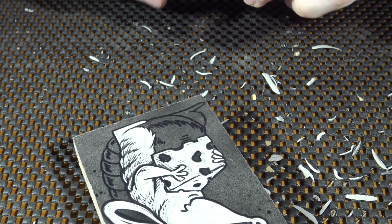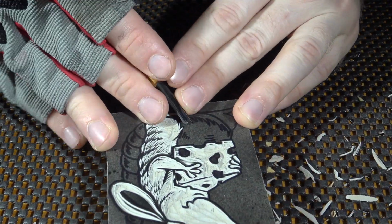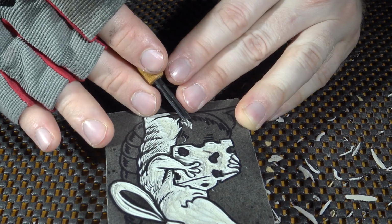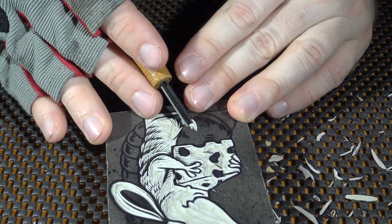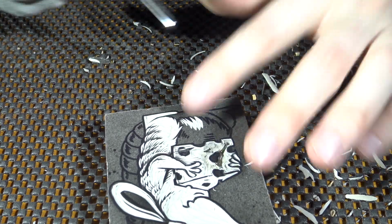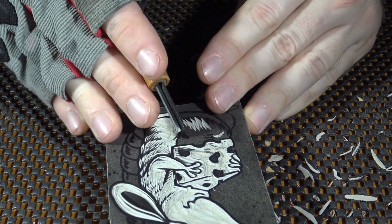Alright. Same thing, I've got this kind of furry jagged line, so I'm going to do that first down here. And a lot of it's going to be white, but not all of it. As I get close to that leg, I'm taking less and less material out because that leg overlaps the belly.